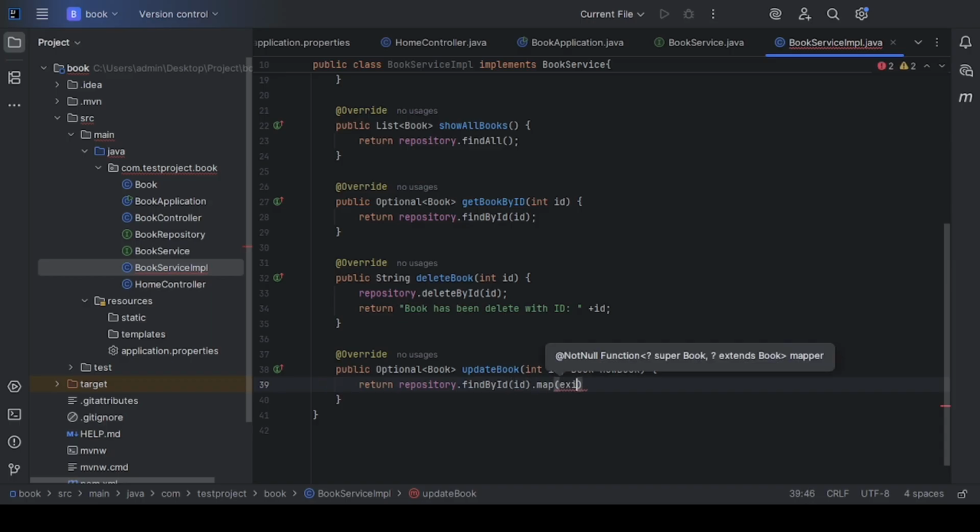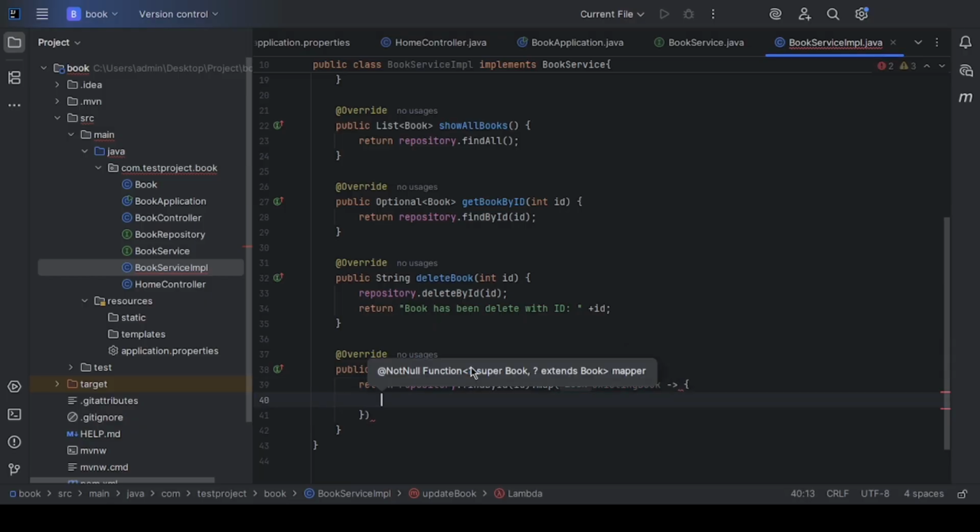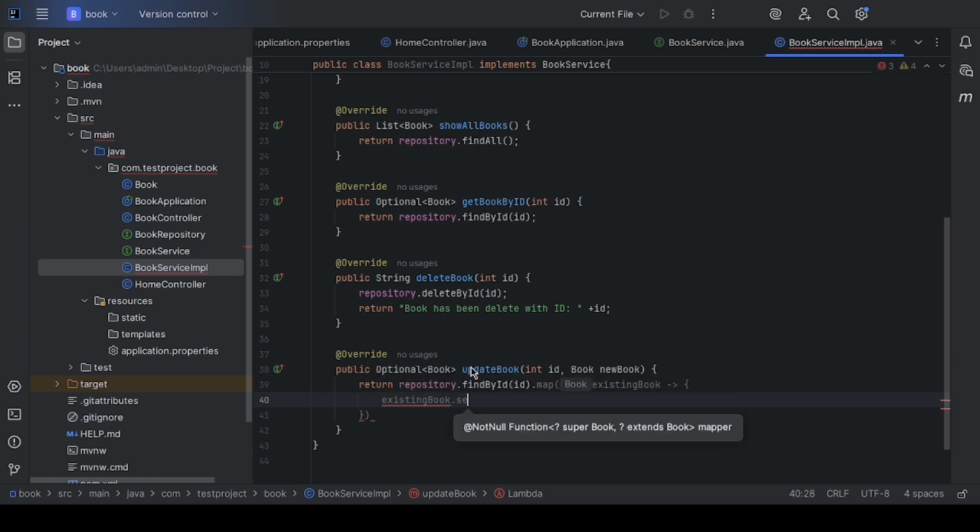So it will be existing book. Then I will open the lambda expression inside. So what we have to do, we have to update the existing book dot set name from where, new book dot get name.